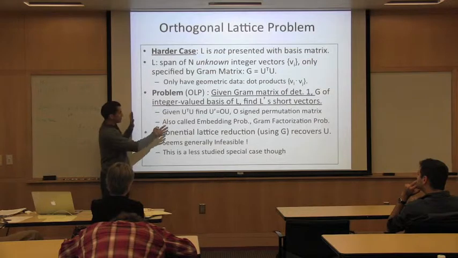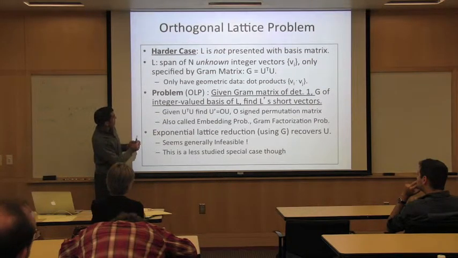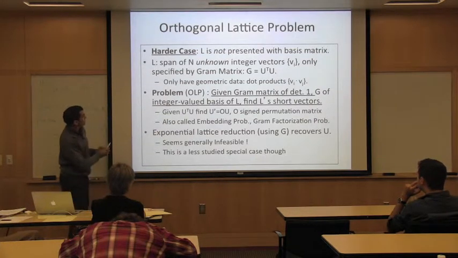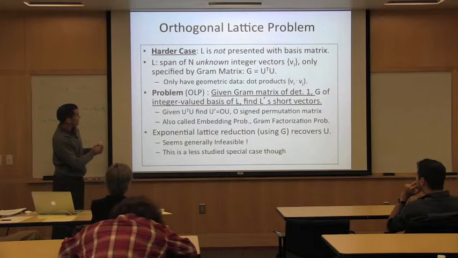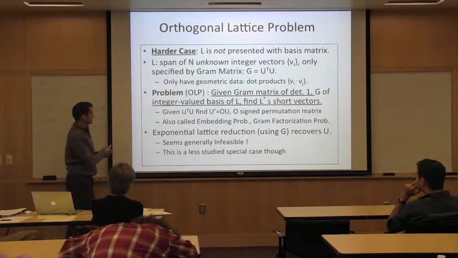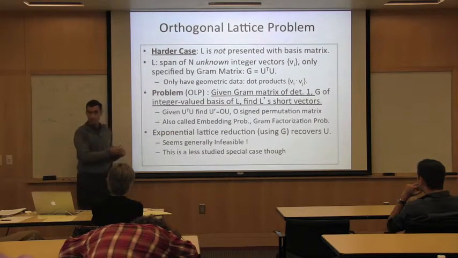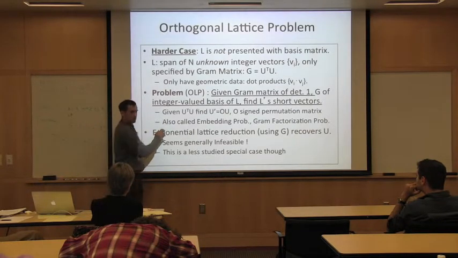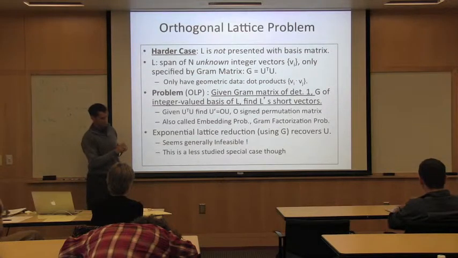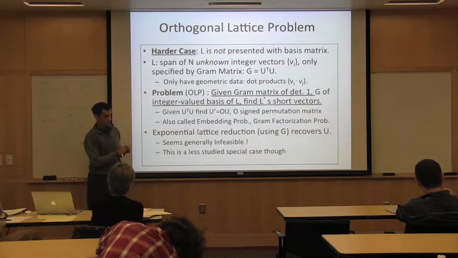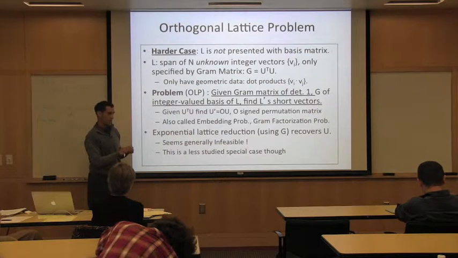So here's a problem, which I was calling the orthogonal lattice problem. But you could also give it a different name if you want. You can call it the Gram matrix factorization problem, or shortest vector problem in a determinant 1 lattice. There's different names for it. If you drop the integer requirement and just want an embedding in Rn, then it would be trivial, because just Cholesky or some other method, we can factor easily. Right, it's about getting integers back. Everything's about integers, right?